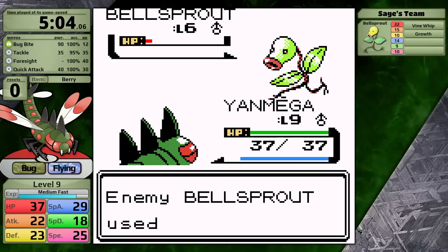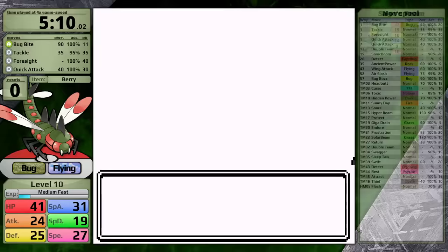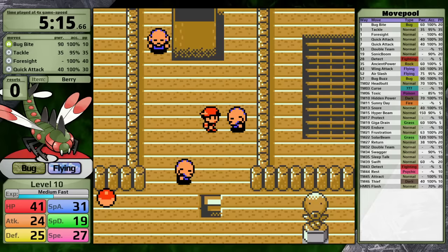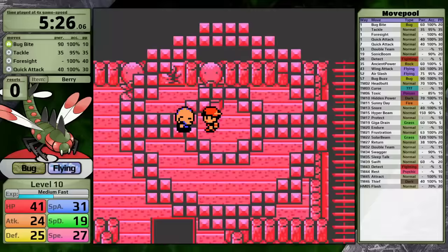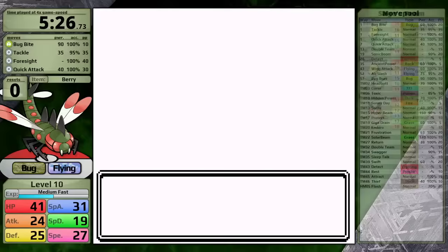Also, someone earlier said it doesn't make sense for Yanmega to be a dragon type, because just because it has dragon in the name of the bug doesn't mean. I know, but I want a dragon bug type. I really want that. Can we just have that, please? That would be cool. And I feel like of all the Pokemon that we have so far, this one is most deserving of it, if not Flygon.